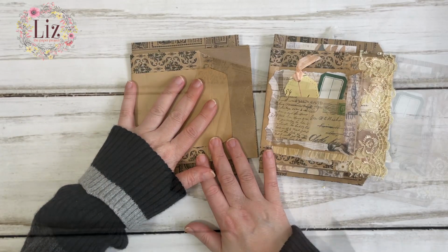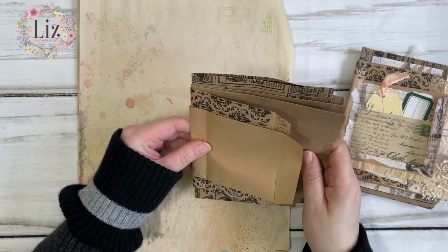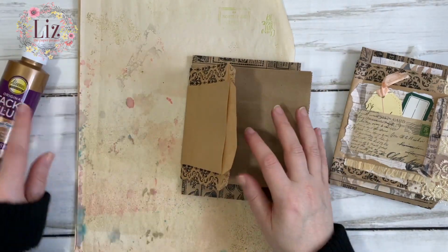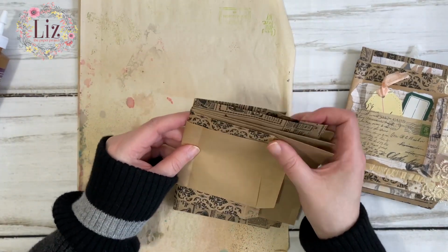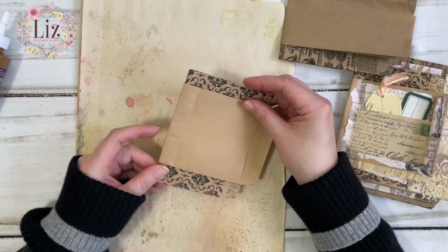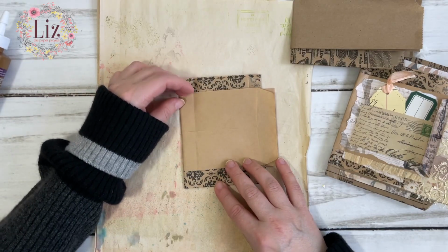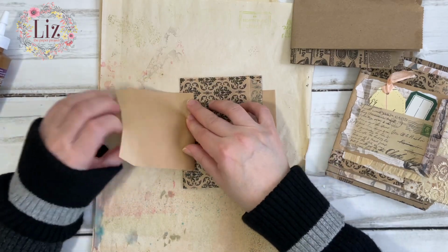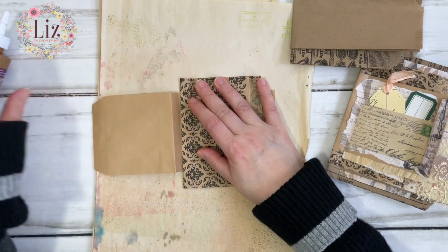different designs. Okay, so let me just show you how I glue them together, because I know that if you are like me, I'm very visual and I need to see how things get done. So I'm going to start with just taking one aside, and I'm making sure that the first bag is sort of centered. And again, I'm just going to make sure that I've got that line nicely there.